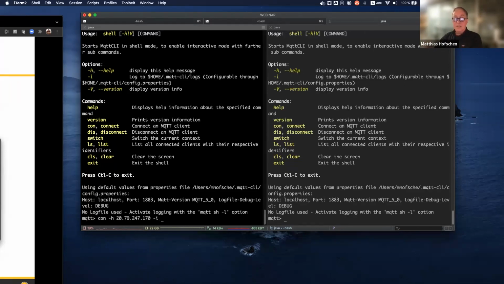Then I want to give this client a unique client ID. And this is password protected, so I need a user and a password. That's the simplest way to do authentication using the open source file RBAC extension.